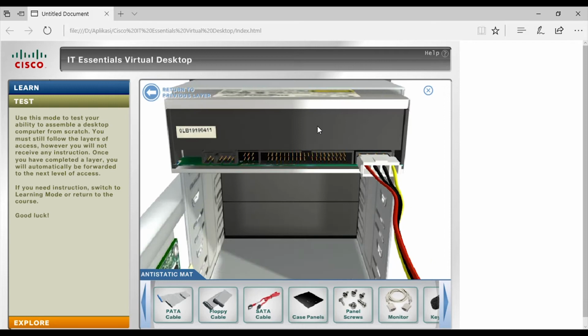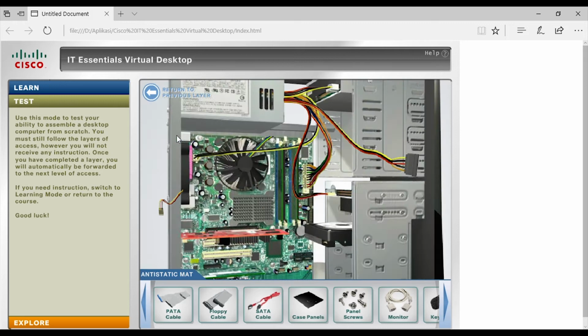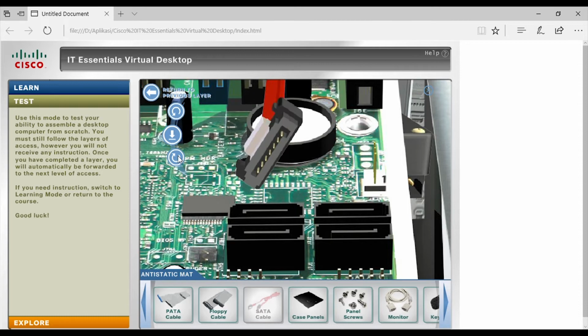And after that, install the power cable of the PSU to the CD-ROM. And also install the power cable of the floppy drive from the PSU. And don't forget to install the power cable for the hard disk. And we can use a SATA cable for connecting the motherboard to the hard disk.